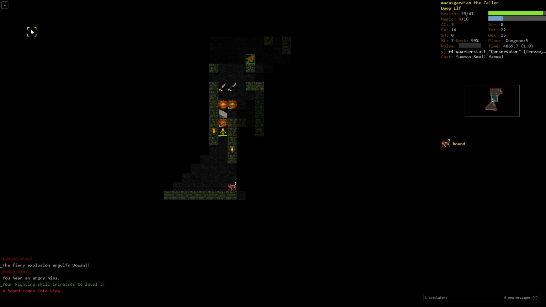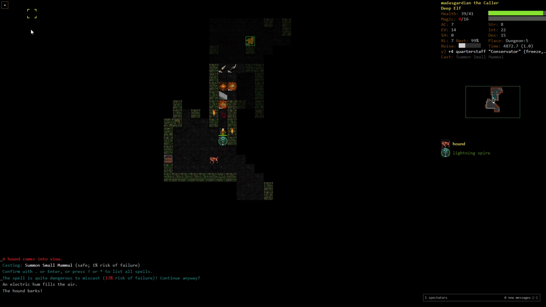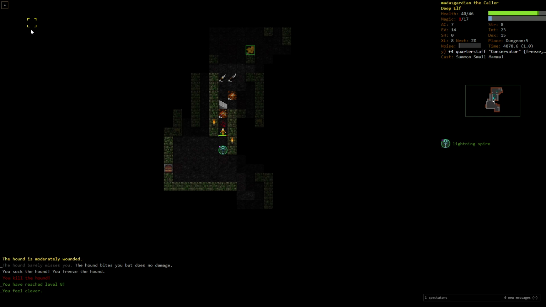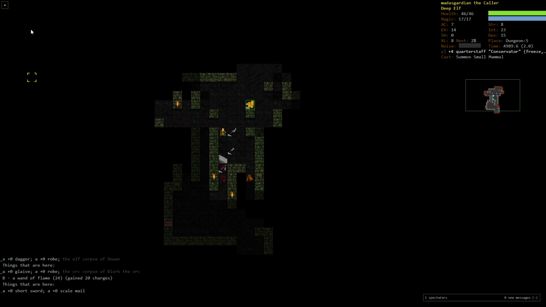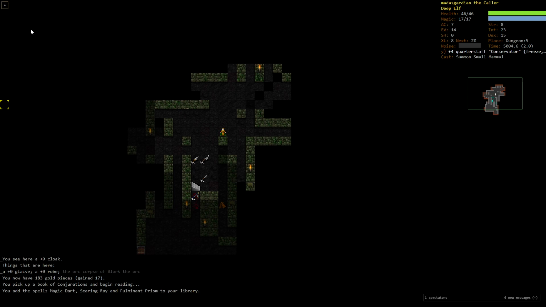That does make a lot of noise, so we'll probably have some company. I'm going to come down here. I mean, I should be fine, but we don't know what heard the explosion. So sometimes uniques will have fun stuff, but these guys do not seem to. Oh, we did pick up a Book of Conjurations. We learned Magic Dart, Searing Ray, and Fulminant Prism.